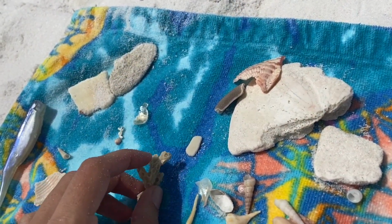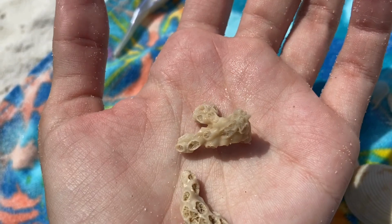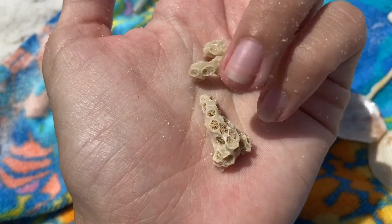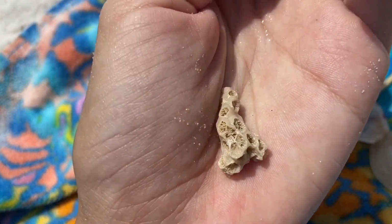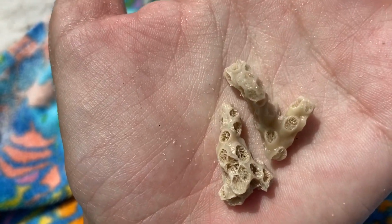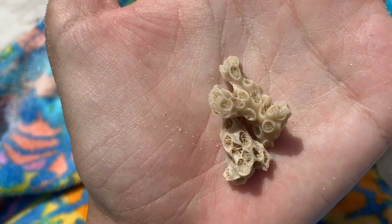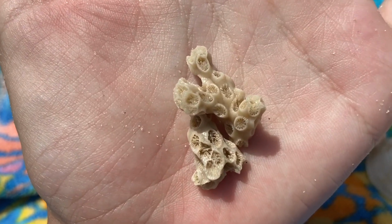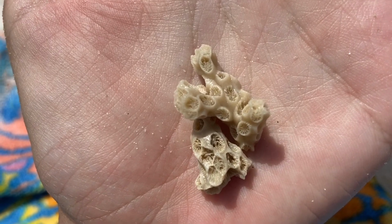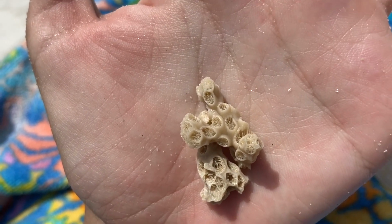So here we have some fragments of coral. These guys are oftentimes confused with rocks or with plants, but they're actually animals. So these guys are going to be colonies of animals all living really close together. So they're going to be living in those little holes in that structure there, and they're able to secrete that structure themselves so that they have something to live on. But they aren't those rocks and they aren't plants. They're actually animals all living together in a colony, kind of like our bryozoans did. And they're going to be filter feeding by sticking out different appendages out of those holes there.